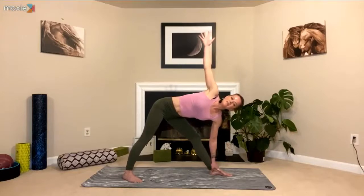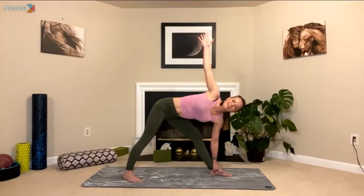Play with bending and lengthening those knees a couple of times here, and just notice all the sensations that arise. And relax your face. One more breath like that. Inhale.